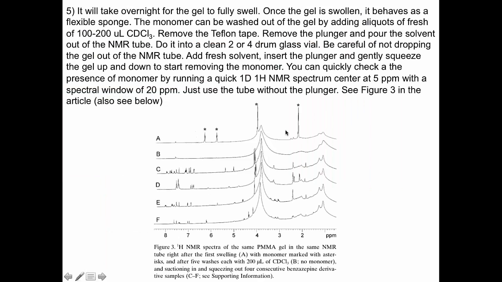And then this is how the NMR spectrum looks when it contains monomer, and this is what you should get. Then, in order to insert the sample, once the gel is clean, you remove all the solvent, and then you dissolve your sample in, let's say, 50 to 70 microliters. Another recommendation is don't put more than 2-3 milligrams or 4 milligrams of sample, so you don't have a lot of sample in the isotropic part.